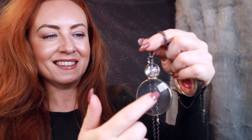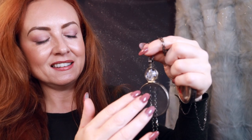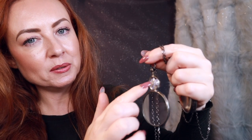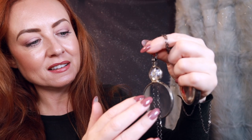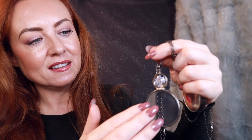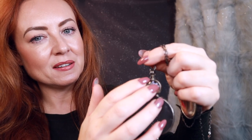I have a couple of rings from her as well. It's gorgeous, isn't it? And this one, the magnifying glass here, and blue, little blue dried flowers in there. Unusual, aren't they?